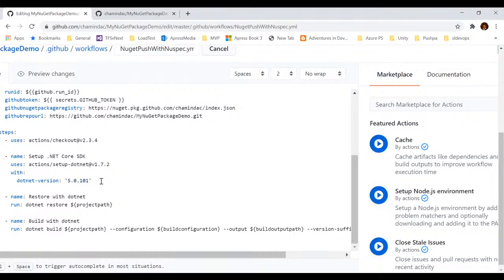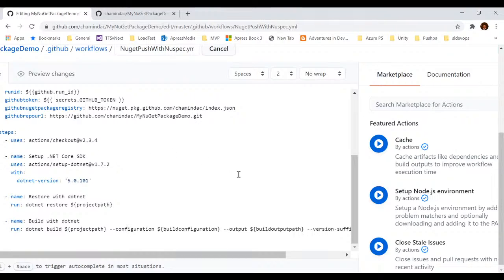The next step is I'm doing a restore with .NET for the project. The step after that is to do the build, where again .NET build will be running, providing the project path and configuration, and then the output path will be used.